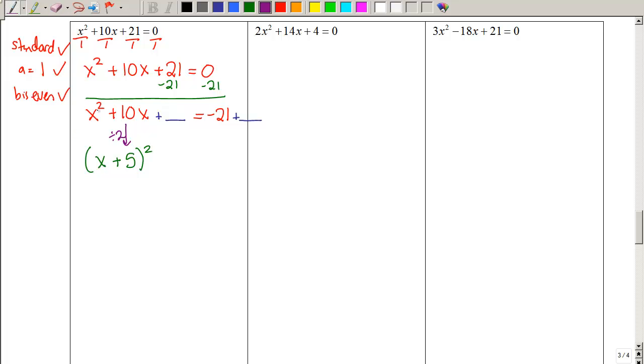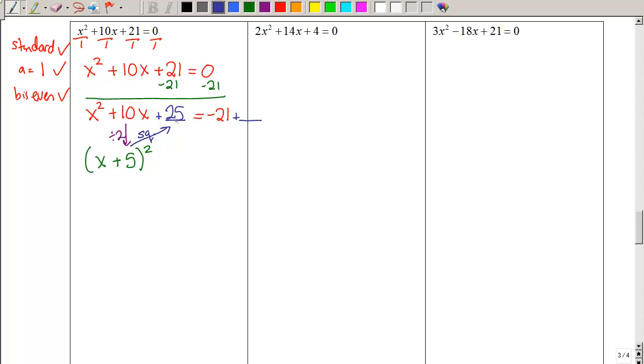Now, x squared plus 10x does not factor into x plus 5 quantity squared until I fill in that blank. The way I'm going to fill in that blank is I'm going to square my value. I divided by 2 to get 5, and now I would like to square 5 to get 25. So when I put the 25 there, this trinomial does factor into this binomial squared.